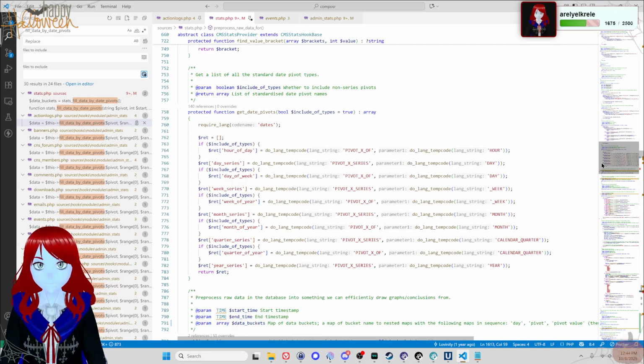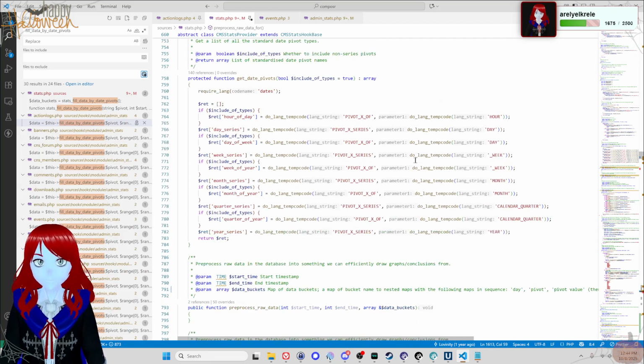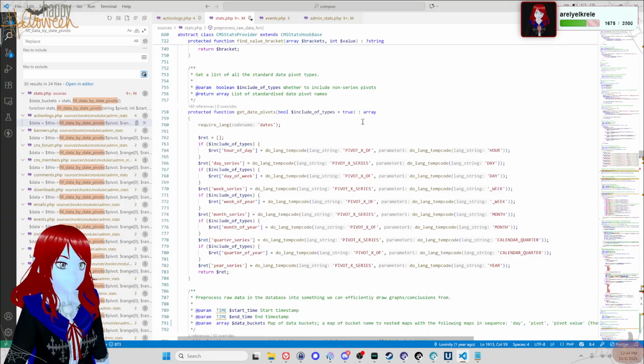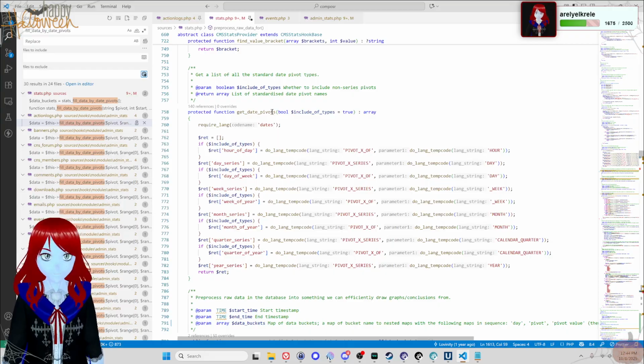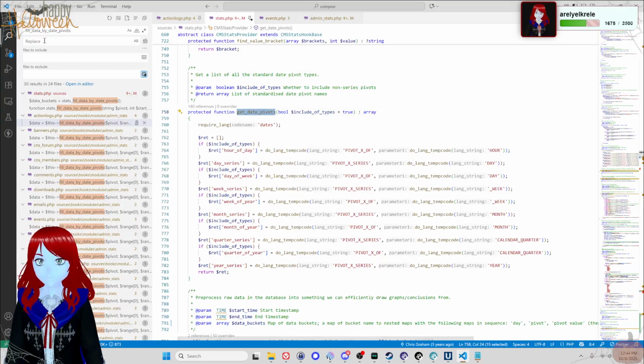We do have a date pivot, get big pivots, but it is part of the hook-based class.